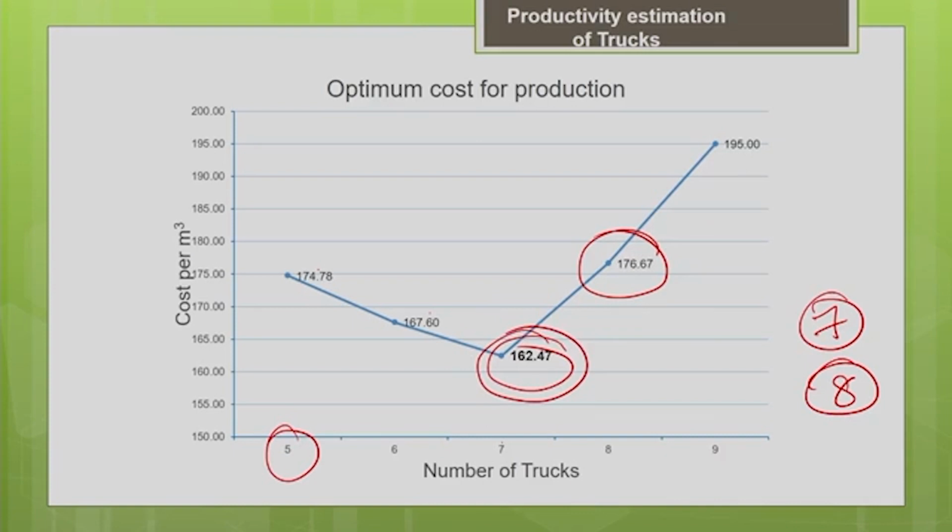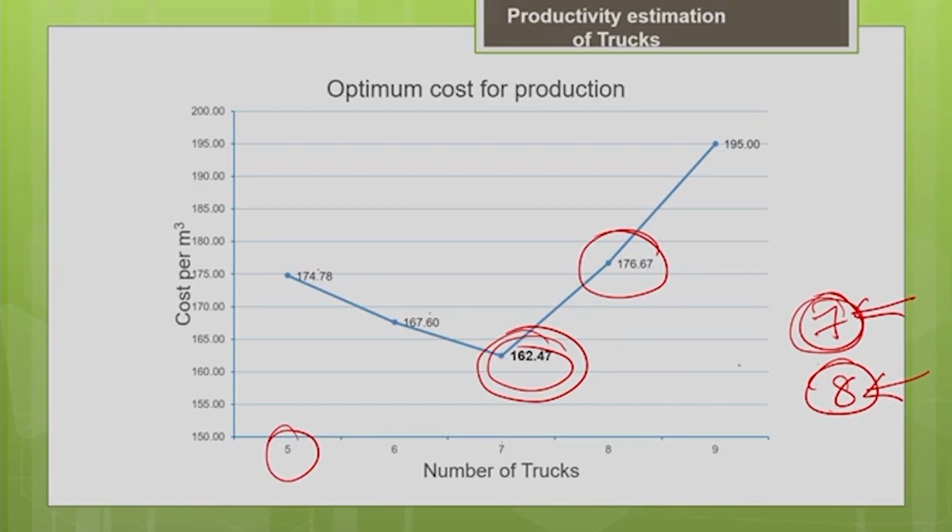As I told you, this is what is commonly followed. When you round to the lower number, you can give some break time for your loader. The loader will help you in clearing and dressing the site, and there will be some break time for the loader to get ready to load the next truck. That is why people always prefer to round to the lower number, but it is always preferable to work out the economics of both cases. I have worked it out and shown you.